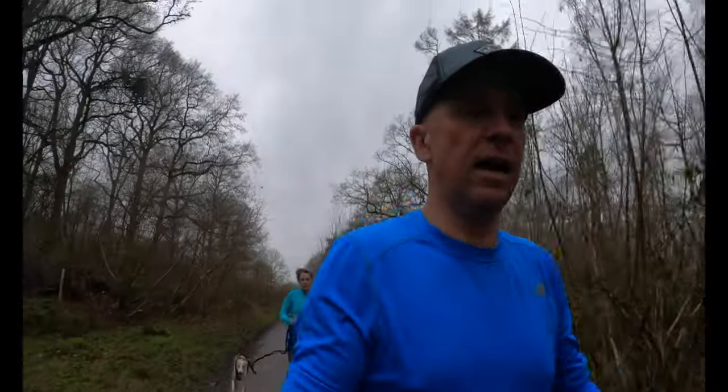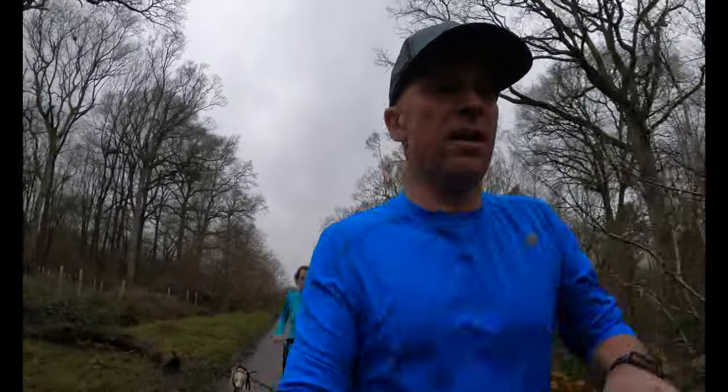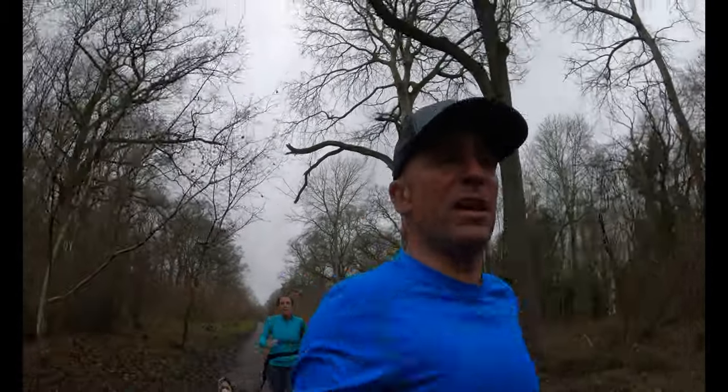The first thing I'd say about these shoes is they are super grippy. No sliding around at all so far. And they also fit a lot more snugly. The heel has a really secure cup, which I think is another thing these types of shoes are known for. And the Sensi fit strap around it is doing the job, keeping my feet in place. In comparison with the Brooks, definitely a lot more grippy and secure.